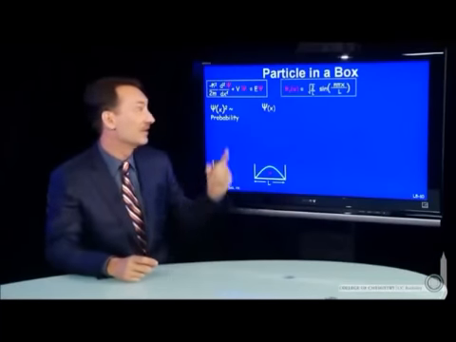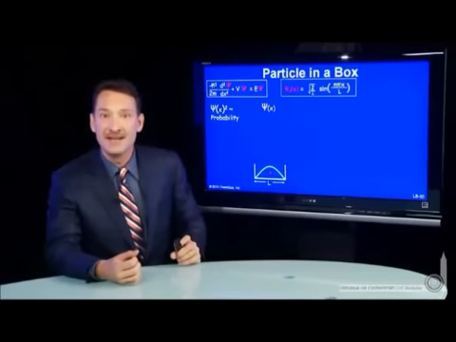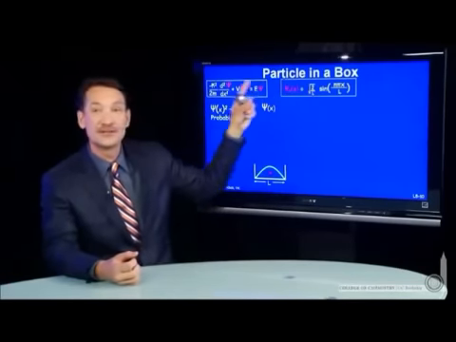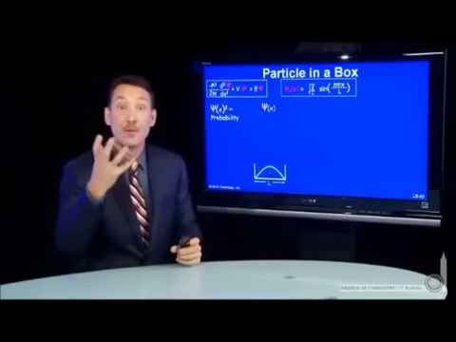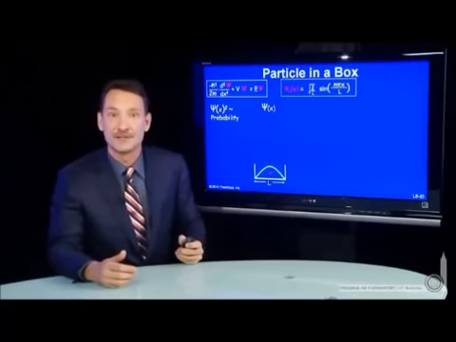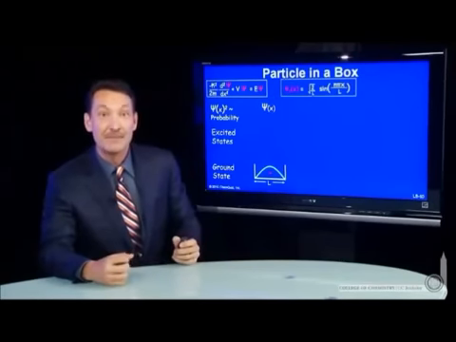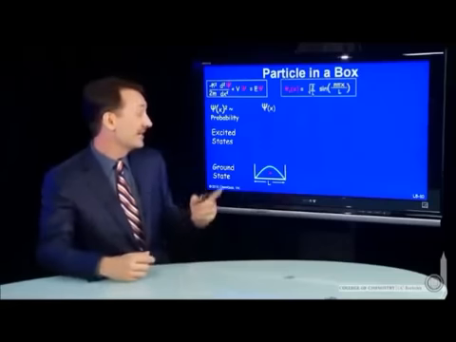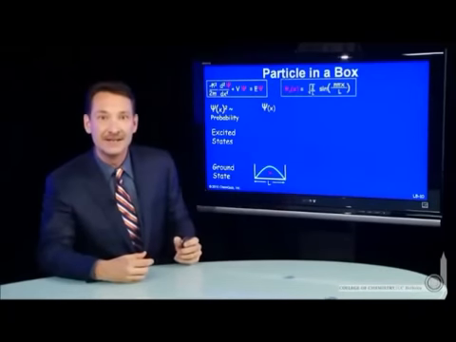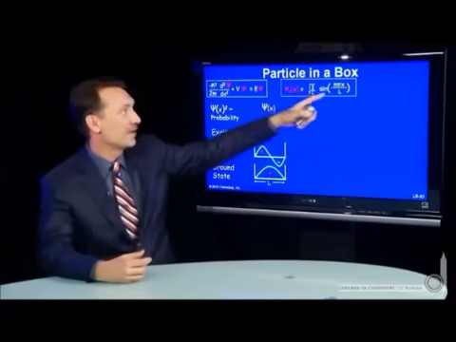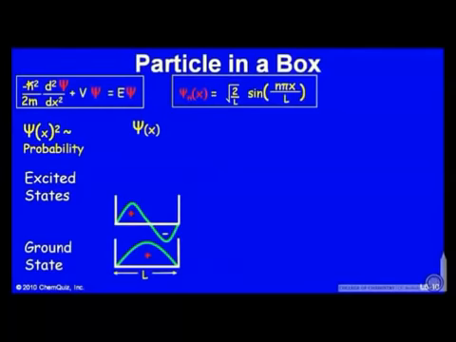There's not just one solution to this expression. There's multiple solutions. All the integers n work and give you a solution to this equation. So that means there's not one wave function that works. There's several wave functions that work. You can have a ground state, the smallest value of n, but you can have what we call excited states. Higher values of n also give wave functions, and you can tell what happens. This value n is here in the sine expression. As that integer n gets larger, you'll get more waves appearing in your box.